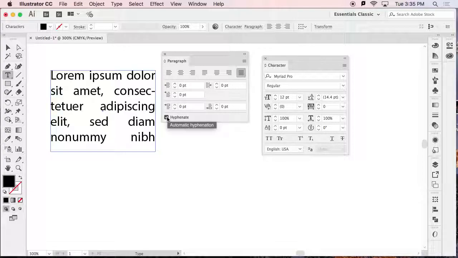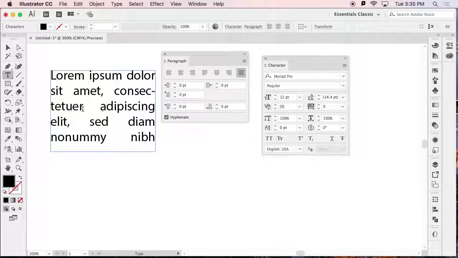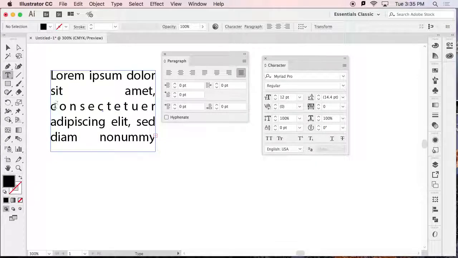And finally, and you probably will access this when you do body text, the default is to put hyphens in, to break up those long words so that you're filling more of that line. If you don't want those hyphens made, those dashes put in, you can uncheck it. Now notice what happened. Because this word was so long, before it hyphenated, it broke it up. When I take it away, now it has to be on its own line. So look at this awkward spacing. You have to determine what's going to work for your design.